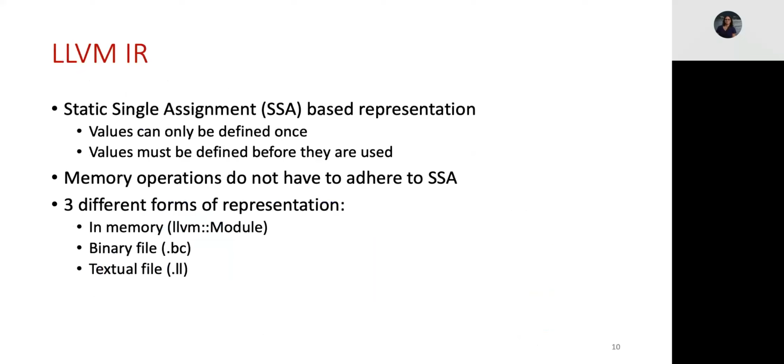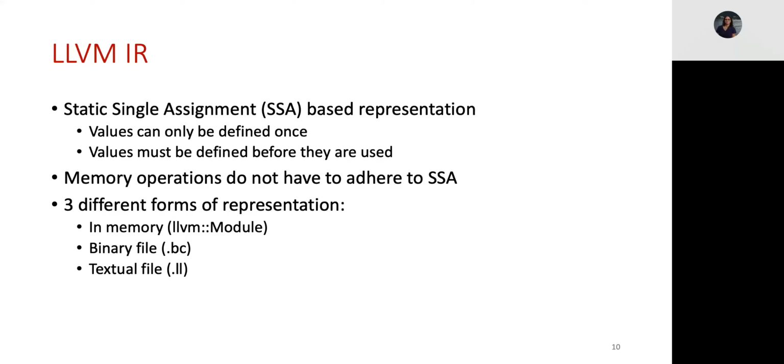So let's look a little bit more into LLVM IR. It's a static single assignment based representation, and the two key points to remember about the SSA form are that values can only be defined once, and values must be defined before they're used. But it's not always strictly SSA for LLVM IR, because they do not require you to adhere to SSA for memory operations.